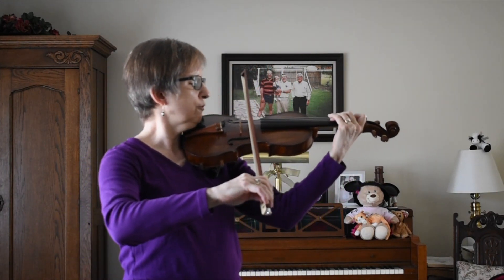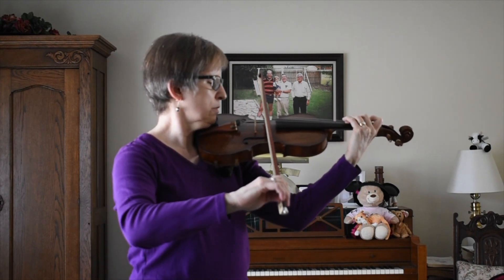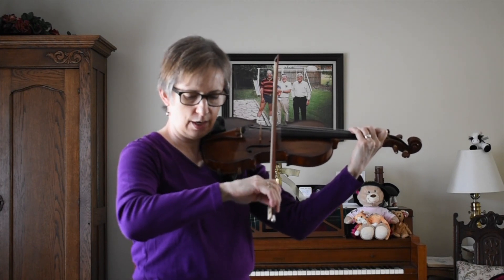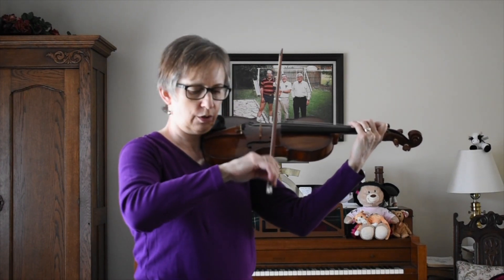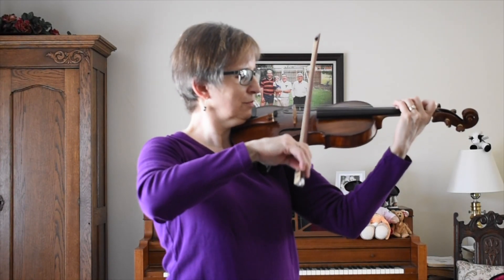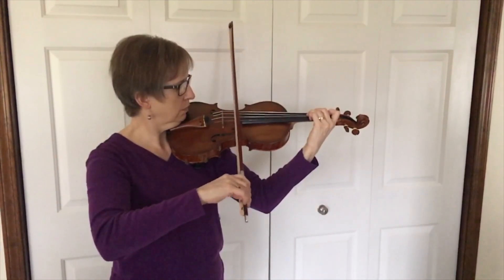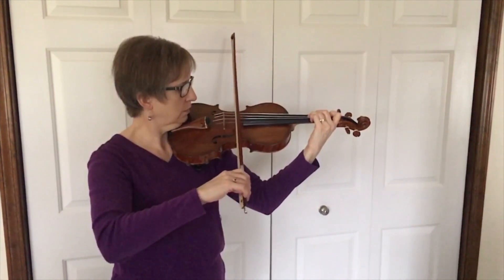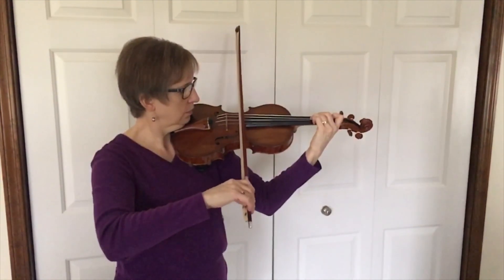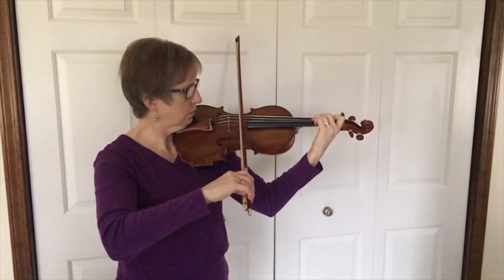I like to use flat hairs and just start with some rapid detaché, then move upward and start heading down toward the floor. It finally began to spring up off the bow. Notice the unevenness at the first part because of tension in my arm and not concentrating on smooth and even bowings. That's very important.